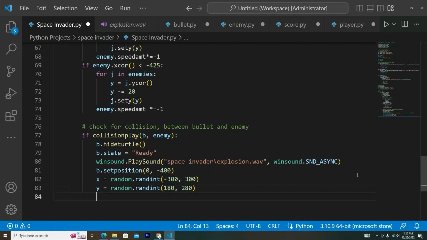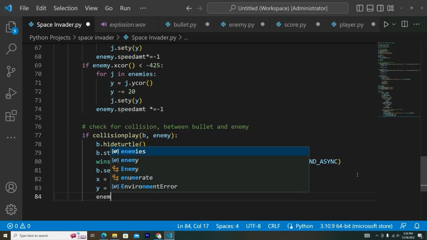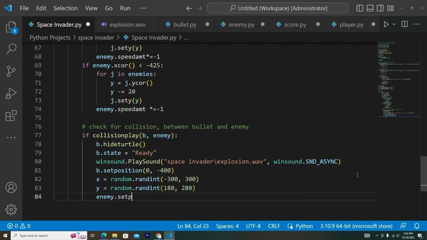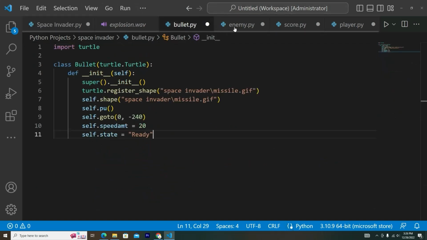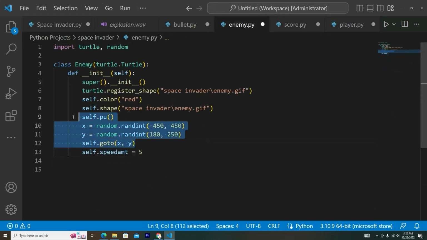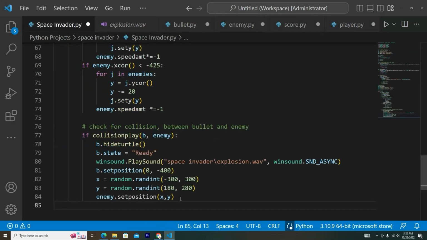Okay, and finally we're going to do an enemy dot set position, which will be X and Y. This code may seem familiar to you because we basically did that same thing in the enemy file. So we're doing it here as well.